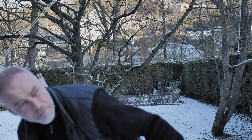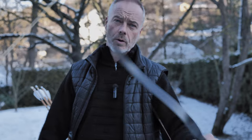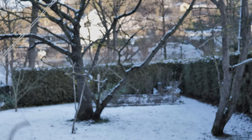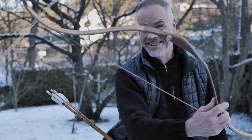I mean, it's relatively simple. If you like Turkish bows and you like this Sipahi fan and you want to do Turkish archery, get the Turkish one. If you want more of the fun people, get the Xerxes.